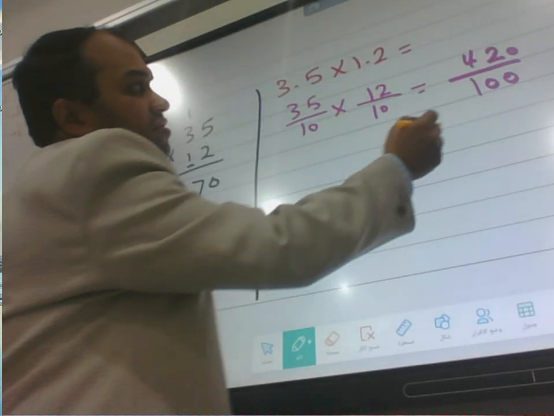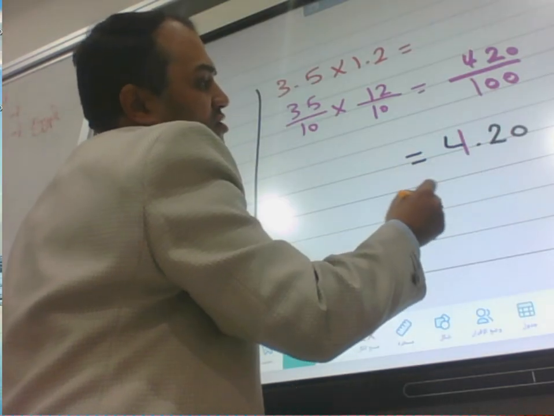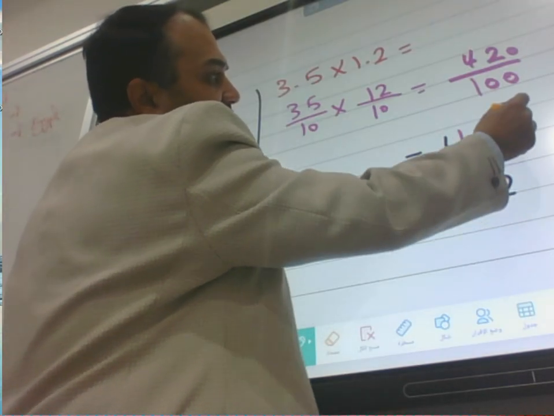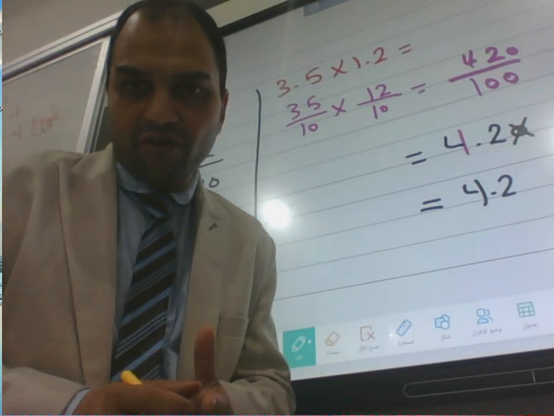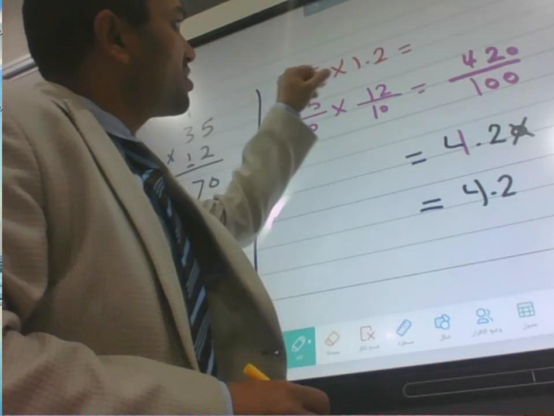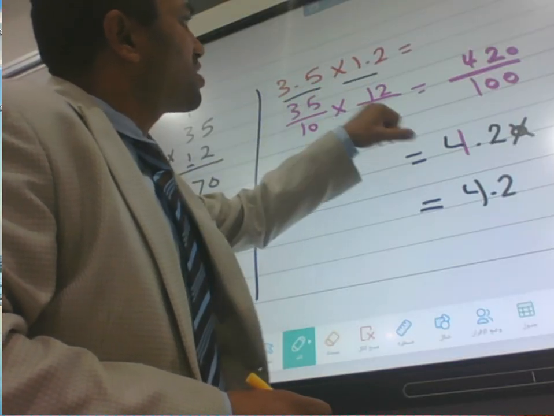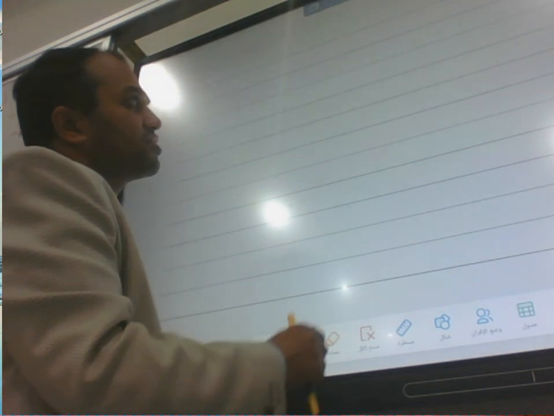It will be 4.10. It's equivalent to 4.1. You must cancel the 0 here as much as possible, okay? So the answer will be 4 and 1 tenth. So if we have, in the next example, the point after two places, you must put the point after two places in the answer, okay?